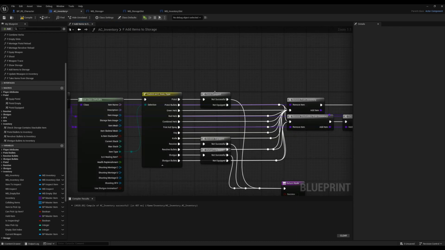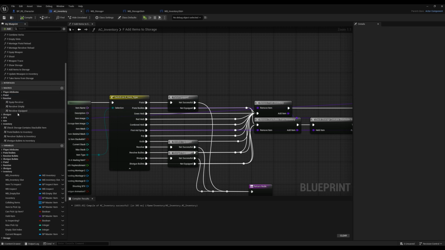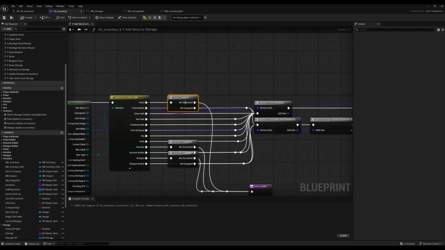So you have, in my case, pistol, revolver, and shotgun. It's all the same stuff. So you have 3 macros: pistol equipped, revolver equipped, and shotgun equipped. Okay, so it's not this one. Okay, sorry for that. It's not this one. Don't be confused because this is an equipped function. Okay. So just make sure that you have this macro and this one called equipped.